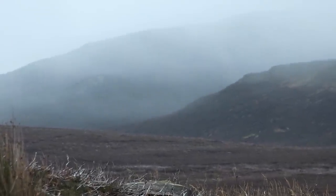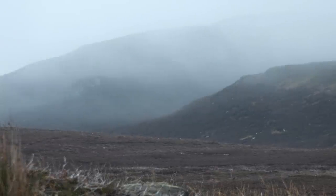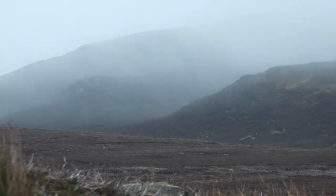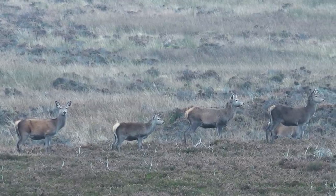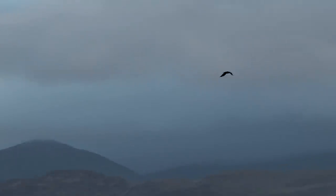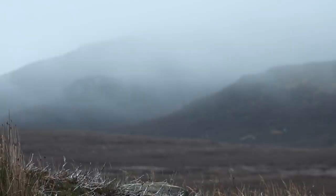Okay, I'm sort of mindful of the time. The light goes really quite quickly this time of year, and we've got sort of mist rolling in. You can see it from the tops, and quite often with the tear down below, you'll find that that'll roll in, and it'll be thick as anything. So there's a group of deer laid up not far, and we're going to try and get into them. We've probably got another 15-20 minutes to work with, and then I need to get off the hill because we've got quite a way to get back. It's always better to be safe rather than sorry, and you don't want to be stuck out of here when you can't see two fingers in front of your face.